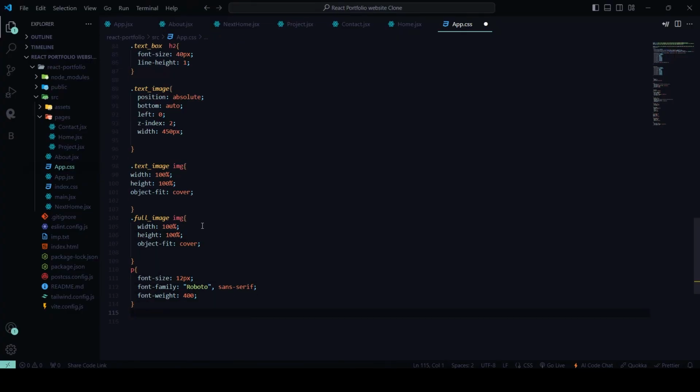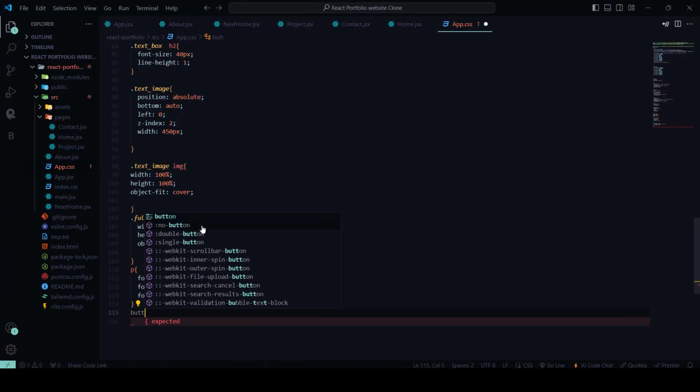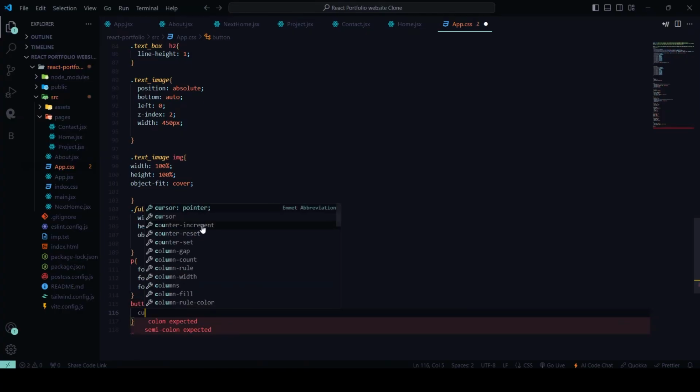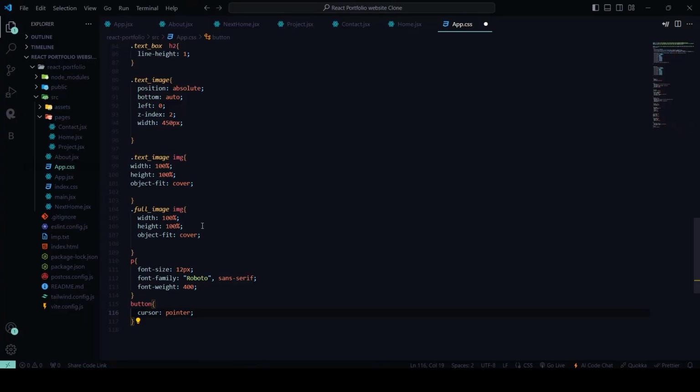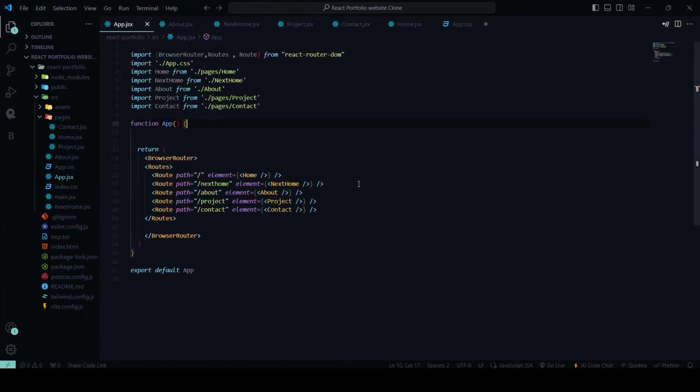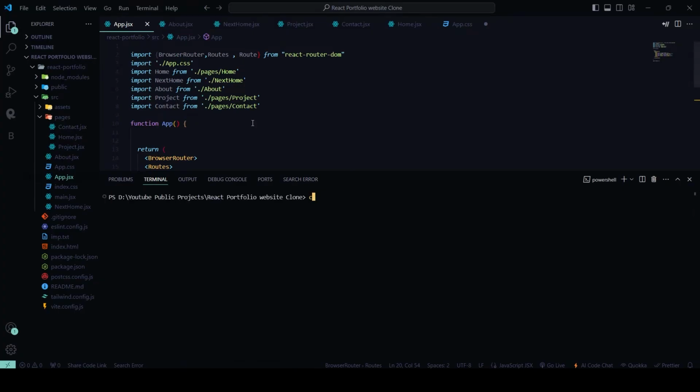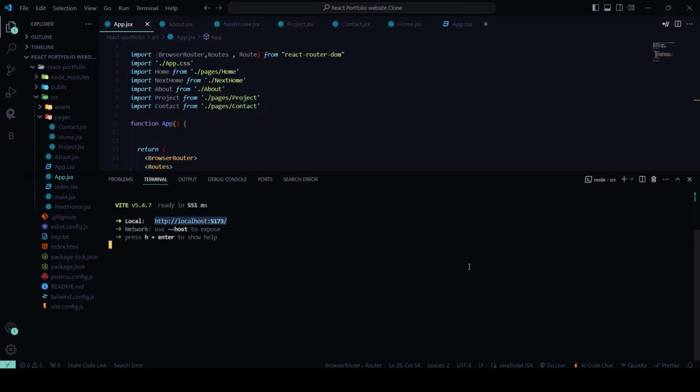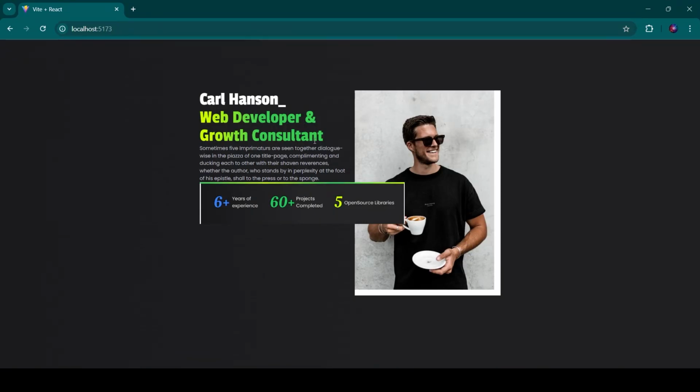Now right here button, write cursor pointer. Now let's see our result. As you can see, we have successfully built our home page. We also have to add a button here. So let's create it.